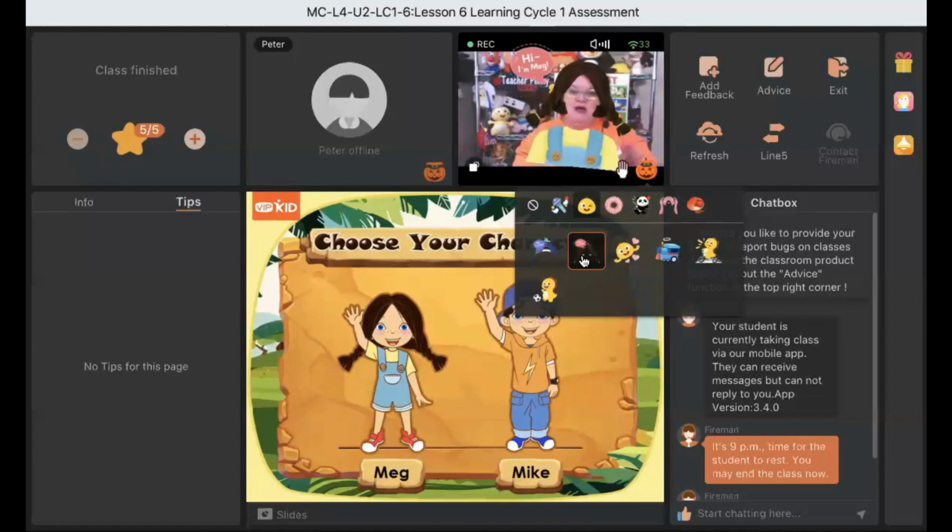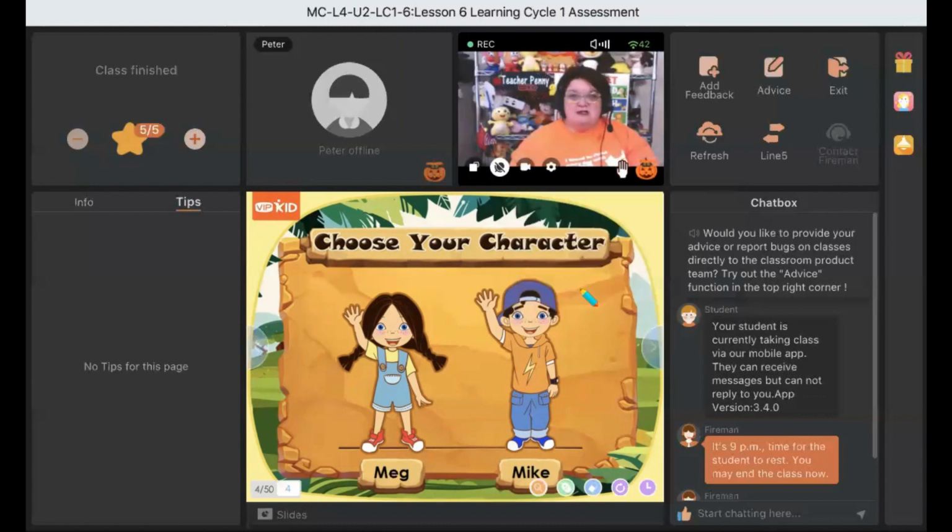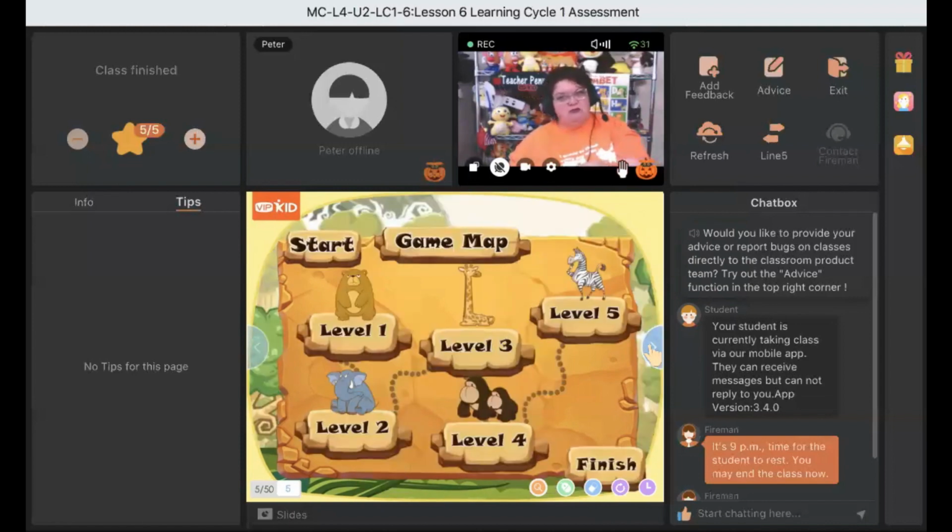cracks them up. I don't leave them on for the whole lesson. I just put them on for a little bit, and then we move on with the lesson. Okay, the AR stickers are lots of fun. So just let them choose their character or skip past that one, doesn't matter, okay? Then you're going to go to level 1.